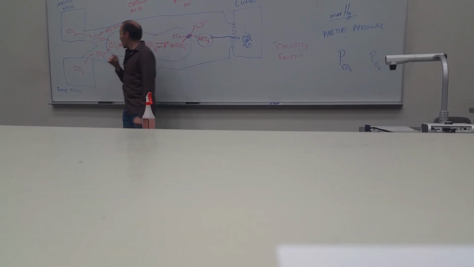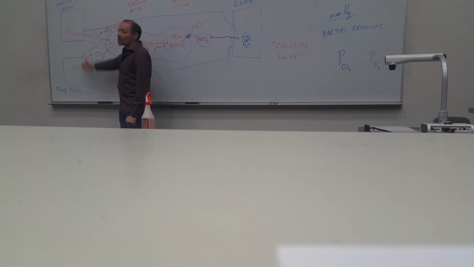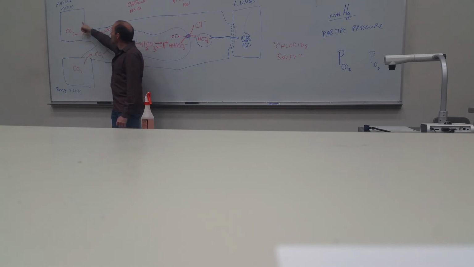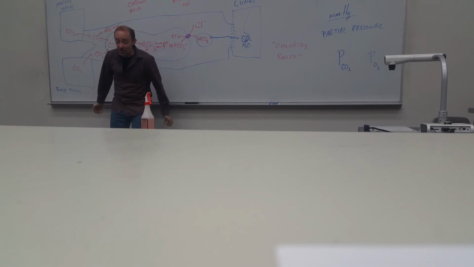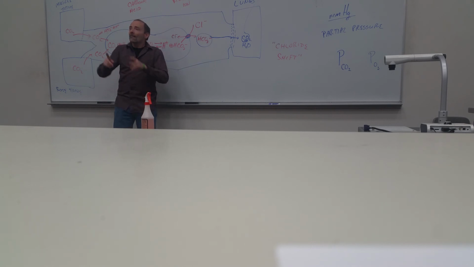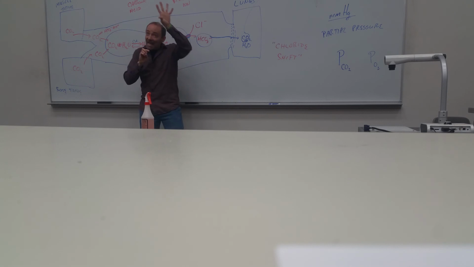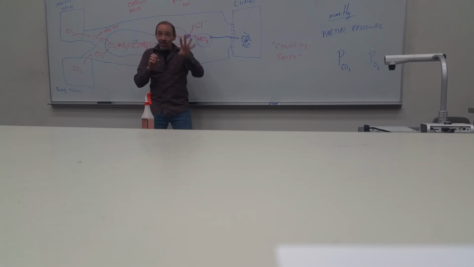However, think about this. Do each of these two tissues that I gave as examples, do they need the same amount of oxygen as each other? No. This needs more, this needs less, right? Yes. Somehow, my blood and yours has the ability to say, you need more, you can have more. You need less, you can have less. We got to explain how that happens. It's not just a one-size-fits-all and dump off oxygen and hope it's the right amount. There's chemistry in the blood that knows how to deliver exactly the right amount based on supply and demand. You want more? I'll give you more. You want less? I'll give you less.